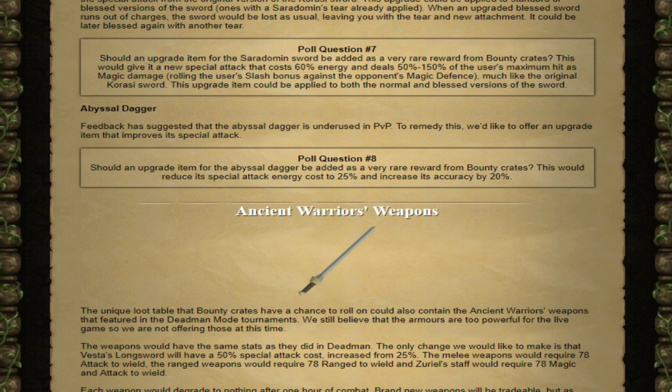Poll question number 8. Should an upgrade item for the Abyssal Dagger be added? This would reduce the special attack energy cost to 25% and increase the accuracy by 20%, 100%. I'm for both of these. I think it's amazing. I feel like Seerz swords are just pretty bleh. You know, they're for like 90 combats to train strength a little bit until they get, you know, a Dragon Defender or whatever it may be. And the Abyssal Dagger, everyone knows it's like the worst freaking item to use as a special attack, let alone PKing. It's not useful at all, so I would like to see this come into the game.